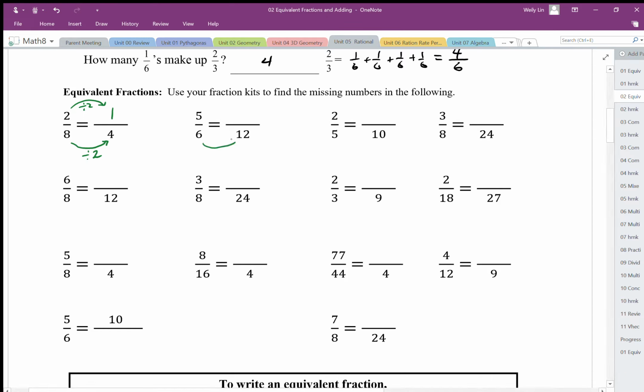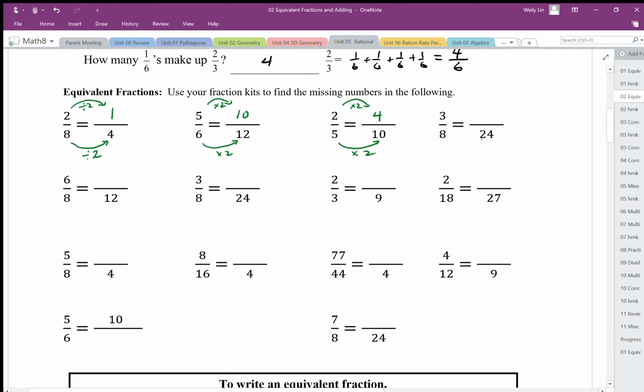So here we have a times 2 factor. We're going to show the times 2 factor here. So 6 to 10 proportion, 5 to 6 proportion is the same as 10 to 12. Okay, so here we have again a times 2, times 2. So 2 to 5 is same as 4 to 10.